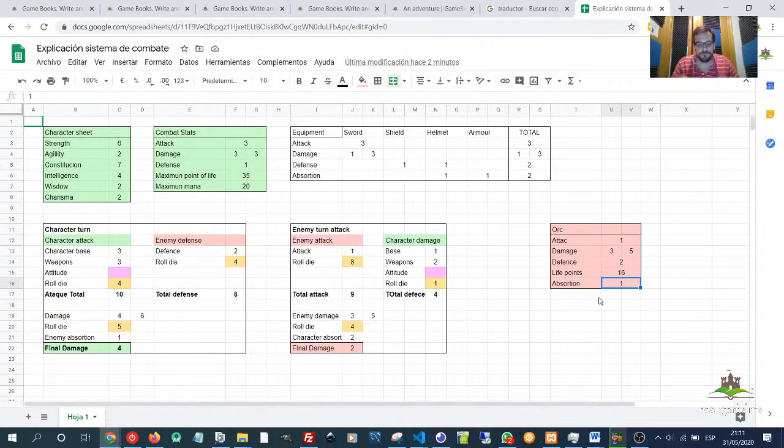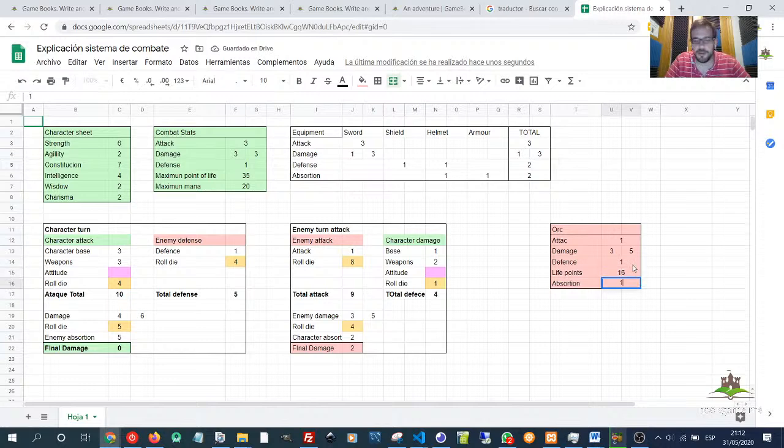In this case, for example, the troll will have 5 in absorption, and maybe the defense will be 0 or -4. You are going to be able to hit this troll very easily, but it's difficult to do high damage. It's only an example. We are going to come back to this.